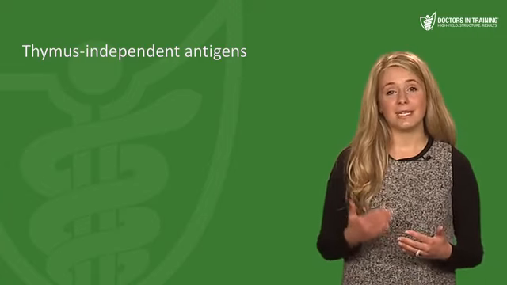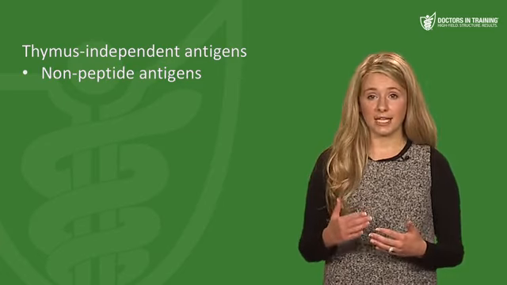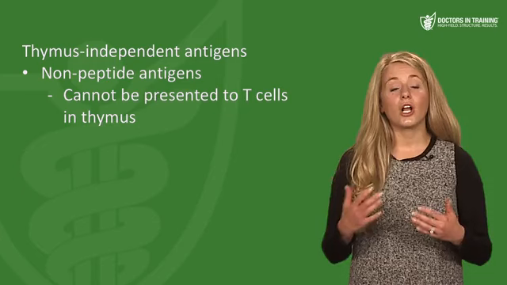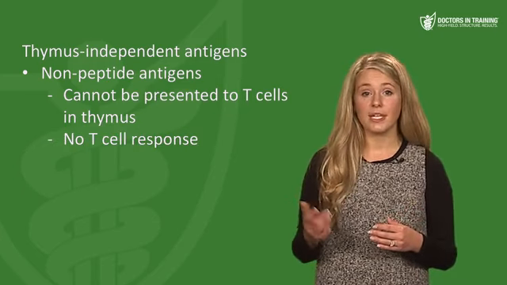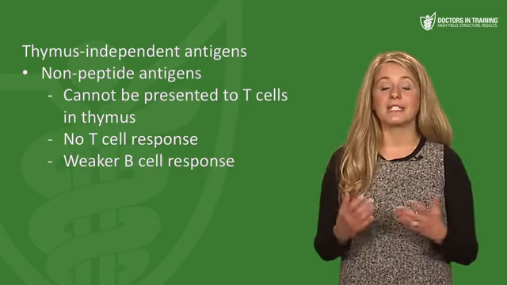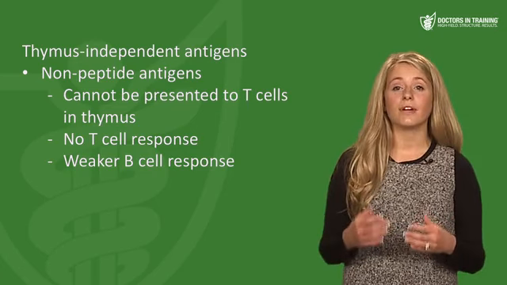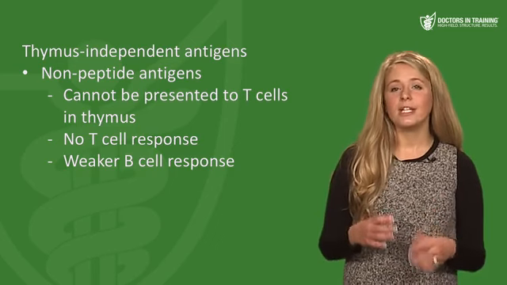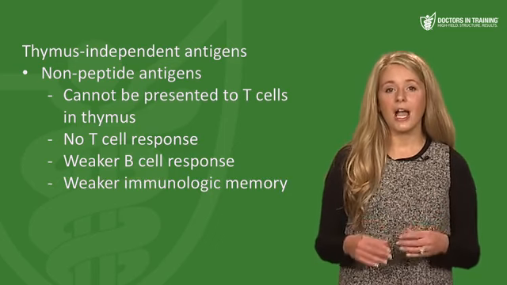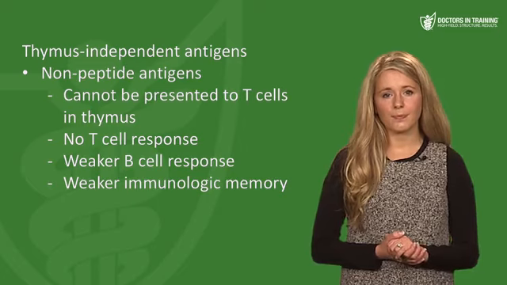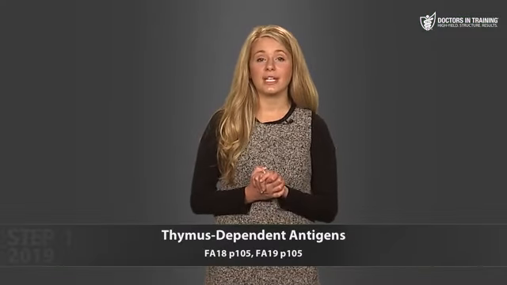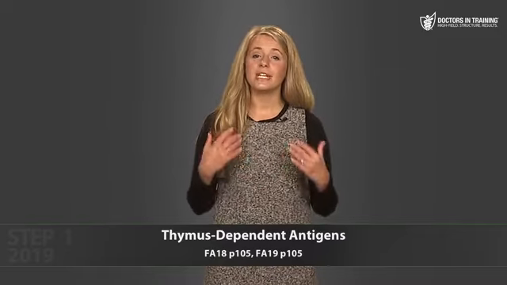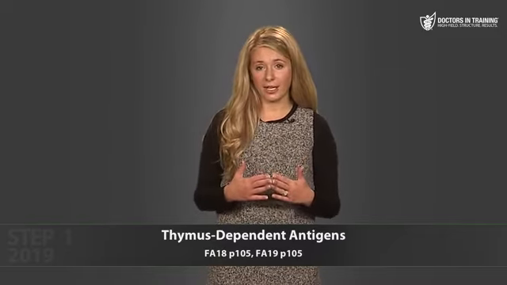Thymus-independent antigens are non-peptide antigens, which means they cannot be presented to the T cells in the thymus. It also means there will be no T cell response, and the B cell response is weaker, because again, the helper T cells are important for activating B cells. So with thymus-independent antigens, the immunological memory is weaker, and boosters are commonly needed. One good example of an antigen that can't be presented to T cells is a lipopolysaccharide, which is the endotoxin found on gram-negative bacteria.